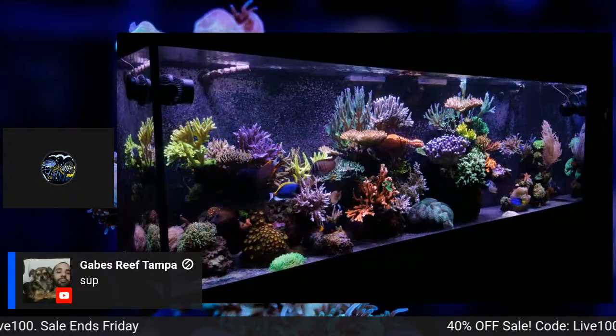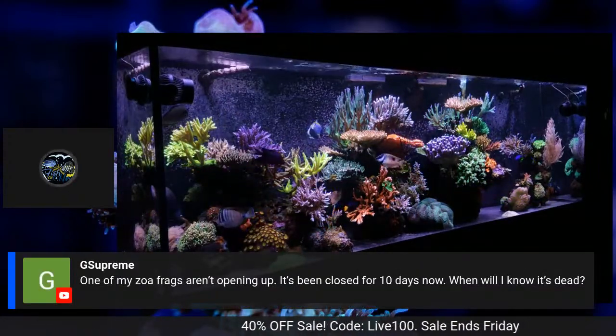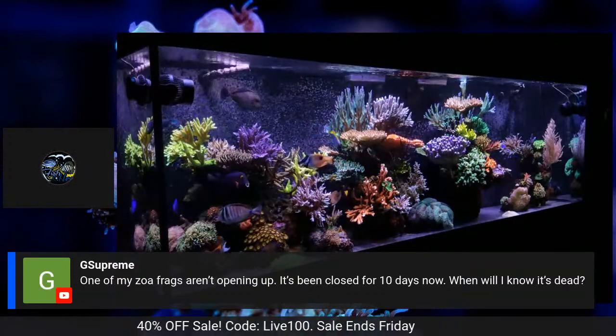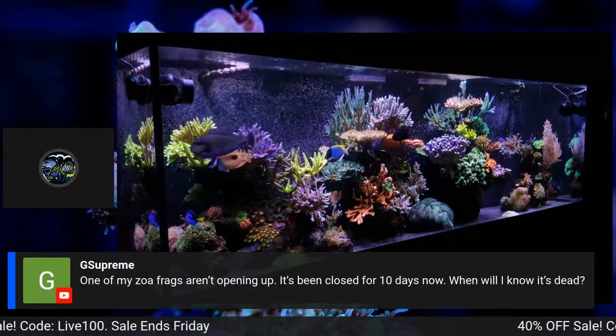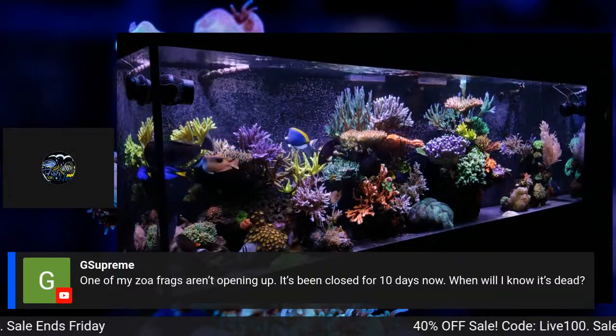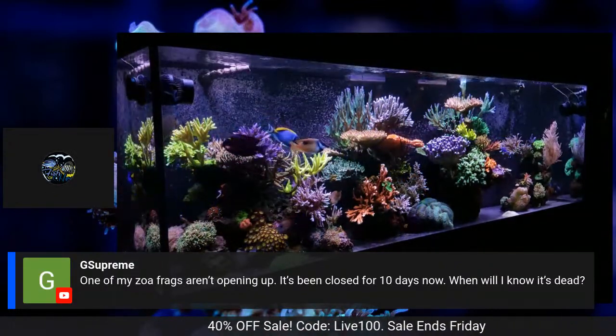So let's see here. He says, one of my Zoa frags isn't opening up. It's been closed for 10 days now. When will I know it's dead? Well, usually when it comes to zoanthids dying, they will close up for a while, and then they'll start to kind of melt and disappear.